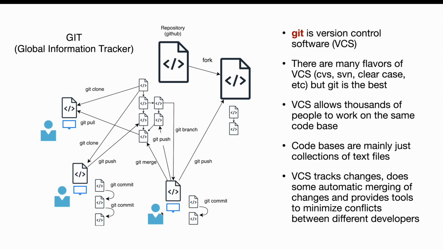At some point, this last developer might decide that they want to bring the changes that they have going in their own branch back into the mainline branch. And so they would do what's called a git merge. And this is the point at which there may be some conflicts that arise. If this developer had made changes to the same files that this developer had made changes to, and Git was not able to automatically merge those changes, it will tell this developer when they do the git merge that, oh hey, here are the conflicts that arise, and line by line this developer will need to go through and fix them. But once everything's merged back in, we have our mainline branch here now that has all of the changes from both developers.